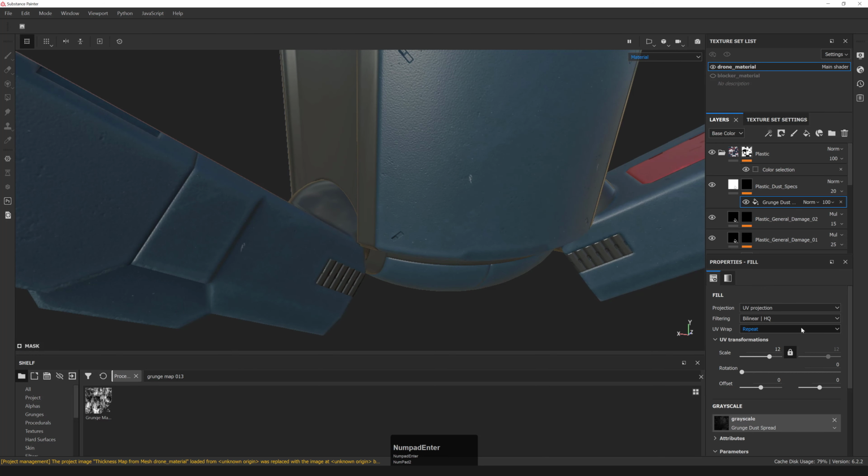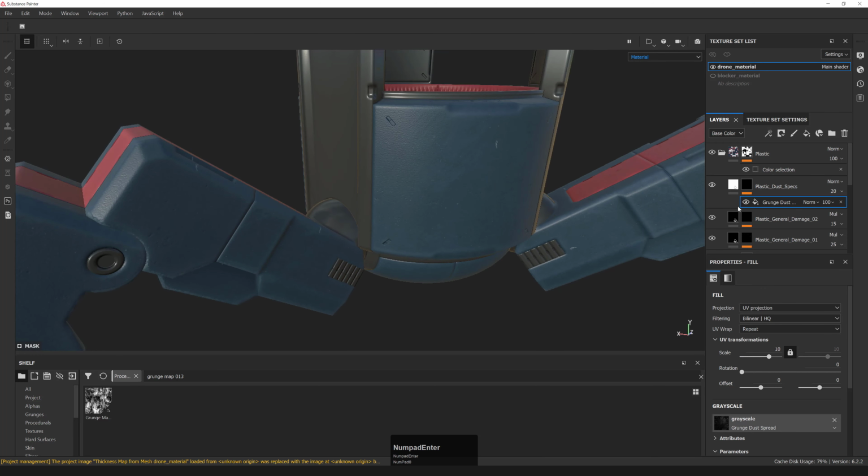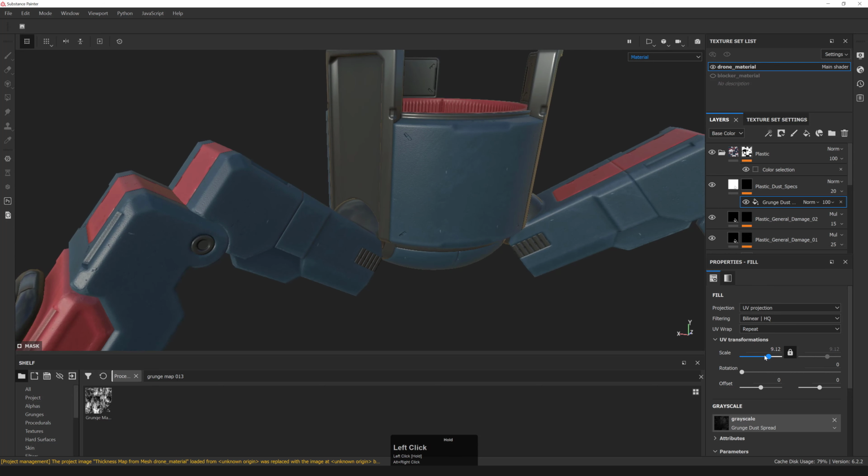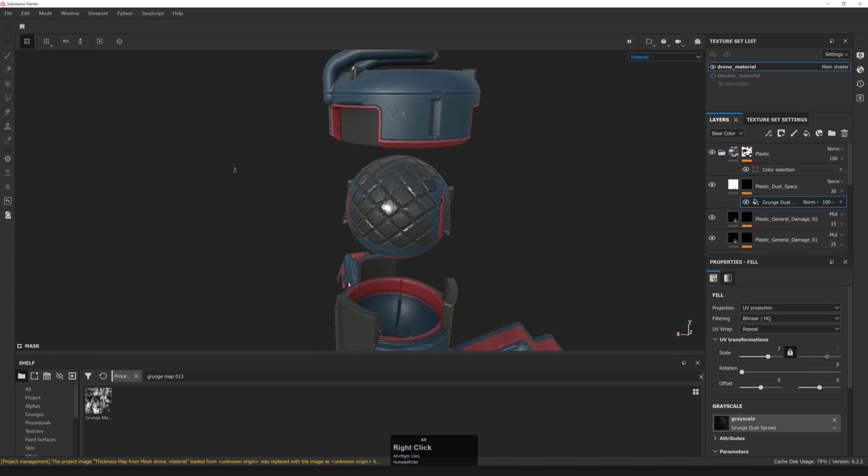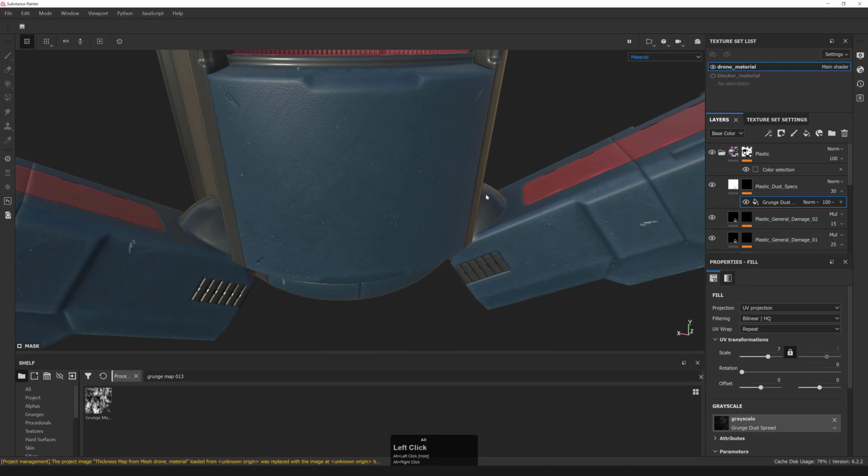I'm not a big fan of it, but we can just go in and manually paint it out. So I'm just trying to find a value that feels good, where we get some subtle dust specks, but not too much overall. Let's crank up the intensity again, just to make it slightly more visible.